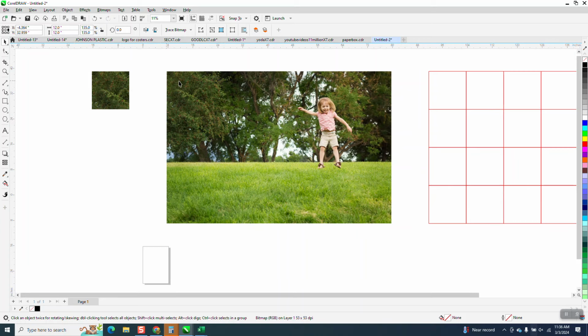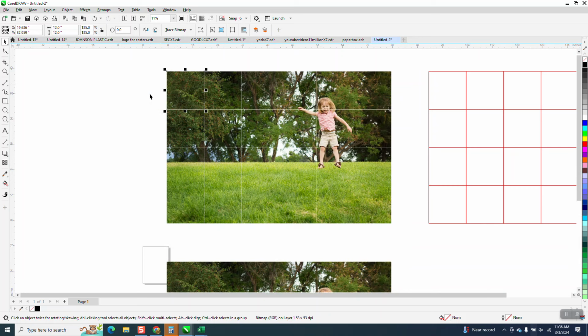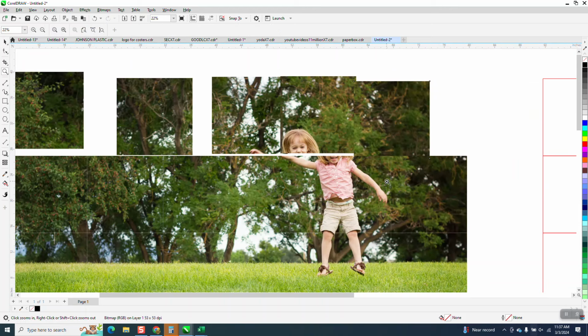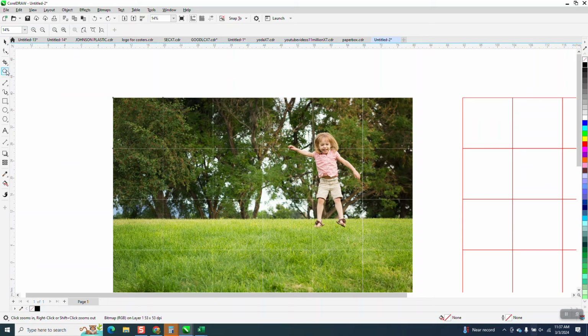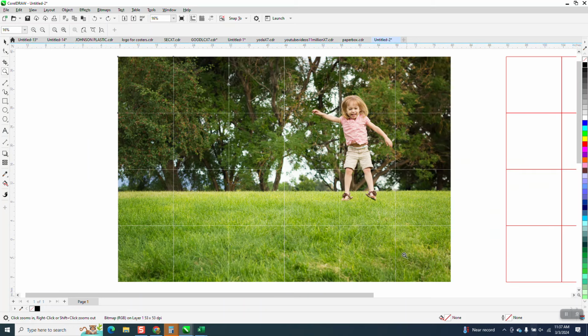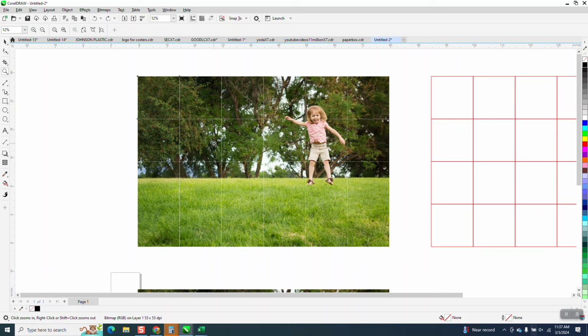What I do like about intersect is that my picture is still there, but now you can see the lines that you're going to print. So if this was the size paper you wanted to print on, you print that one first, that one second, that one third, that one fourth, that one fifth. Depending on how you're going to affix them or put them together, there's actually a way in tiling to do some overlapping. This is still going to be the best way, I think, because the lines won't be there since you're going to butt them up to each other. I don't know what he's printing them on, whether paper, card, poster board, or tile.